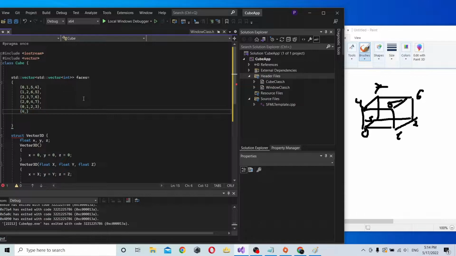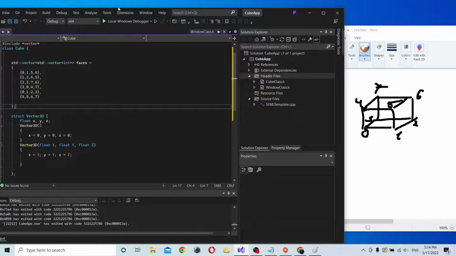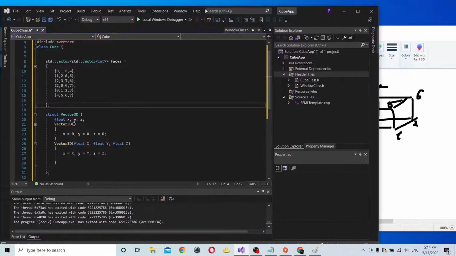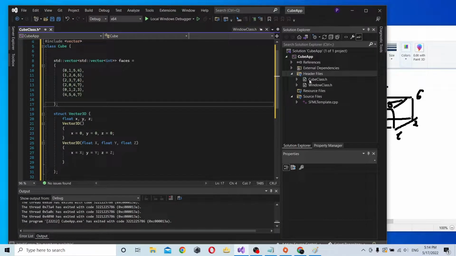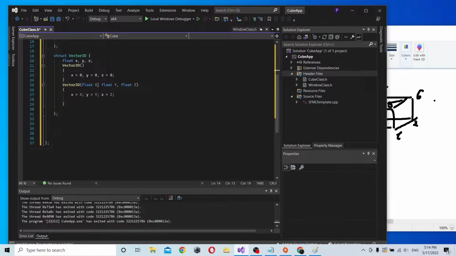And the last one, 4, 5, 6, 7. I hope they're all right. Here it's actually 3 because we have 3, 0, 4, 7. 0, 1, 2, 3, and 4. Yeah, I hope so.